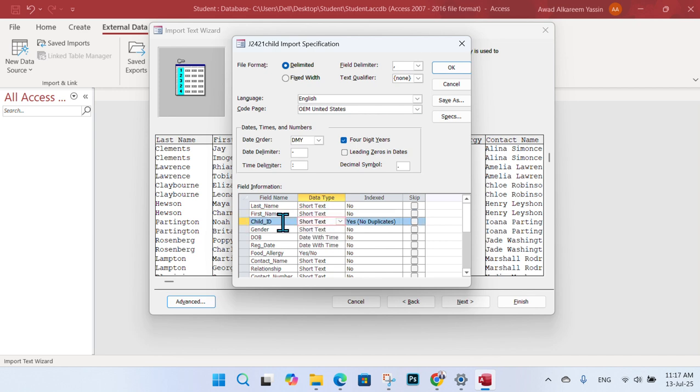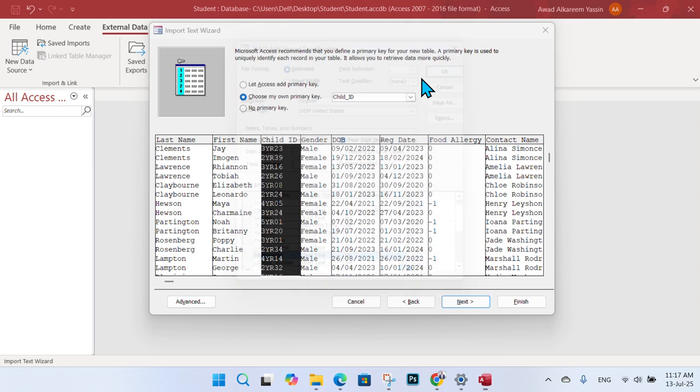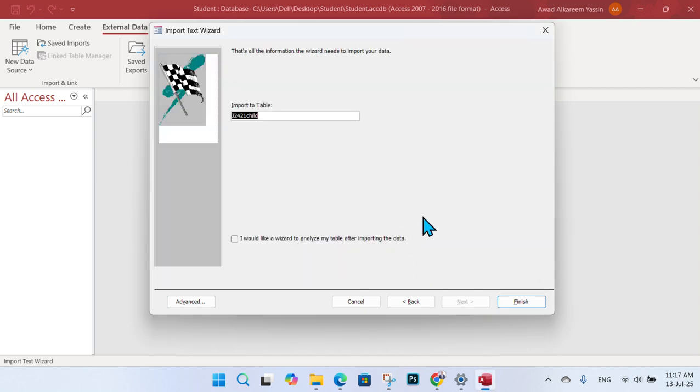We have to make sure that the child ID, which is the primary key, is not duplicated. And then we have date with time, Boolean for the food allergy. And then we have text, text, text. Then, OK. Next. Finish.